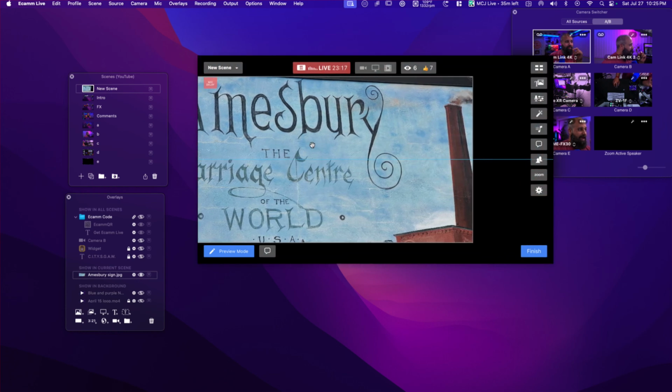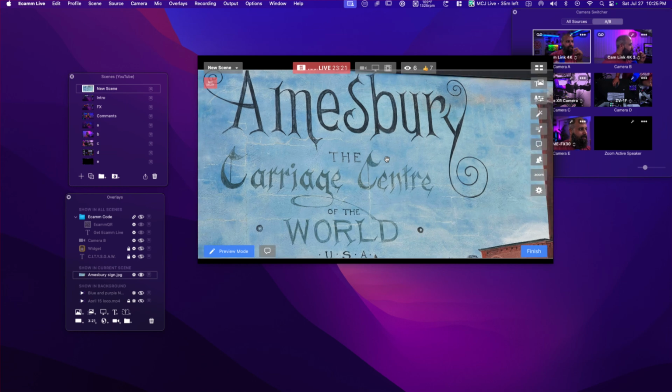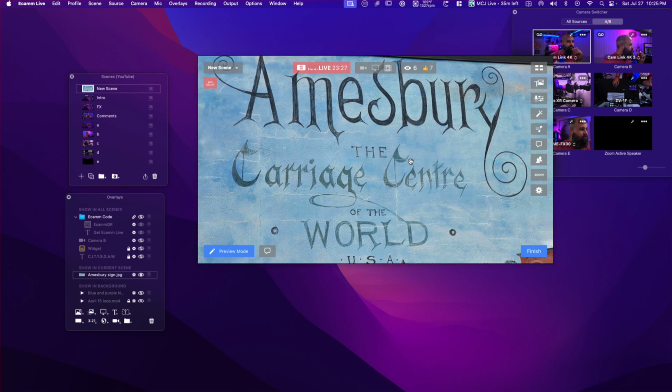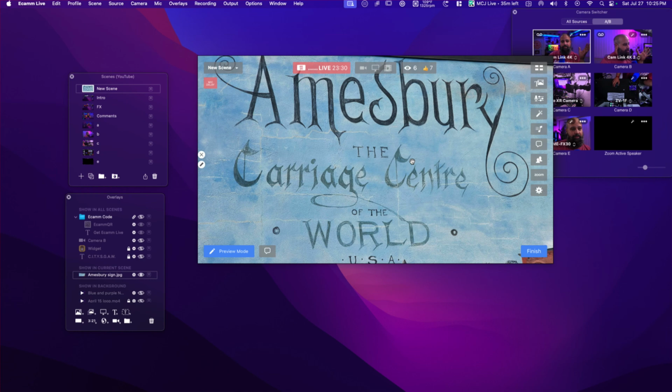But because I wanted the Amesbury sign to come up, I'm able to focus it, highlight it, and drag it to where I want it. And now that becomes the backdrop, right? As soon as I have that, it's going to put it, as you can see, in the category where it says show in current scene in the overlays. But we don't want it in the current scene. We want it in all the scenes so that if I wanted to create a new one, it will always be there to start off, allowing me to either duplicate or do anything that I want with these files or with the scenes.